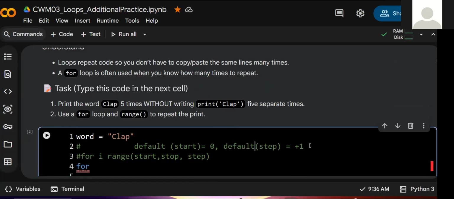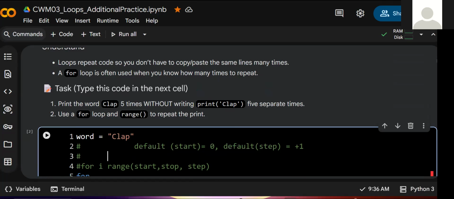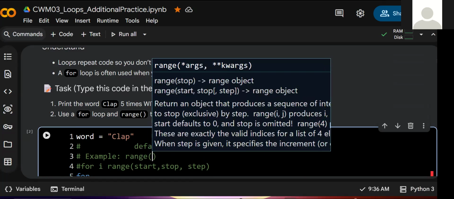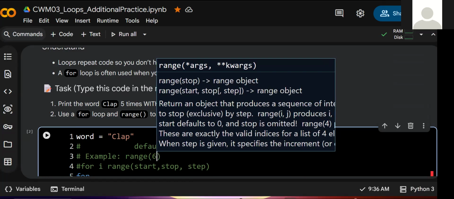And so usually whenever you see range, let's just use an example. Whenever you see range with, let's say, one value, in this case, let's go ahead and put 6 here.